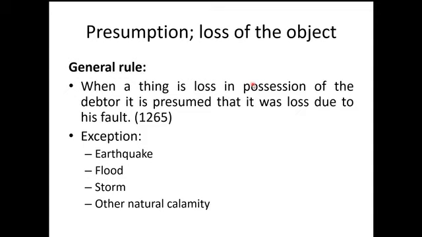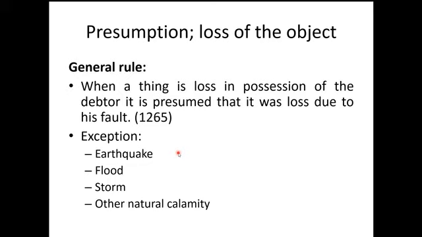Okay, presumption. Ito laging tanong to. Article 1265. Sabi dyan, when a thing is lost in the possession of the debtor, it is presumed that it was lost through his fault. Exception: earthquake, flood, storm, or other natural calamity. Example, I am the debtor, you're the creditor. My obligation to you is to deliver a specific horse today. Hindi ako nag-deliver today. After 1 week, yung specific horse na lost.